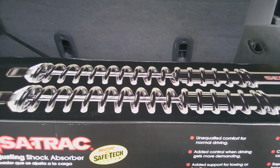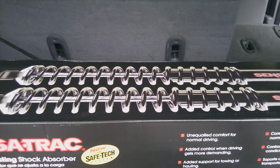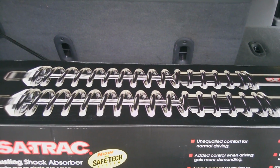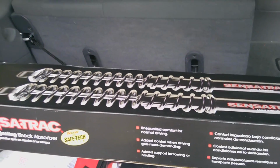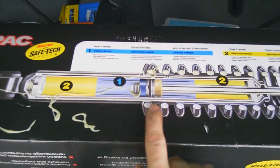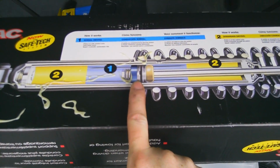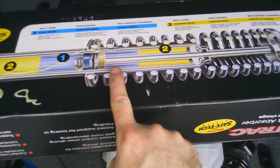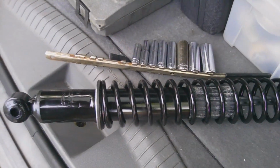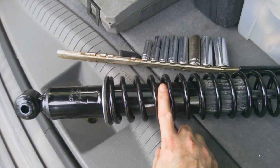Now these are factory length, so I'm going to have to increase the mounting point for my shocks at some point by 2 inches, so it'll get back into the center where it should be. Basically right in here, should be right in the center. Instead, where mine is right now, it's more 2 inches off, so it's kind of in this territory. So if you're actually looking at the shock, should be right in the center.